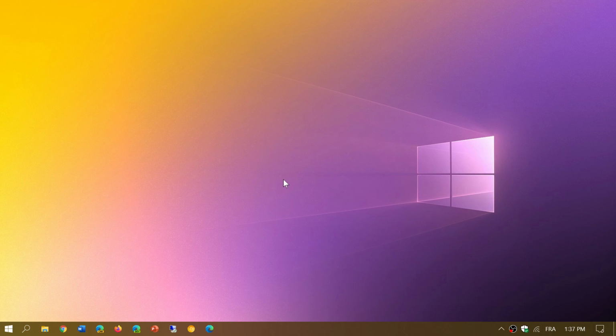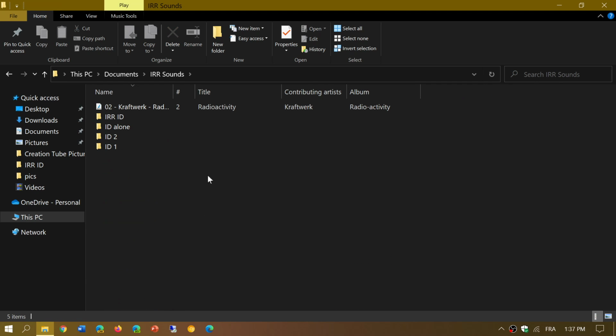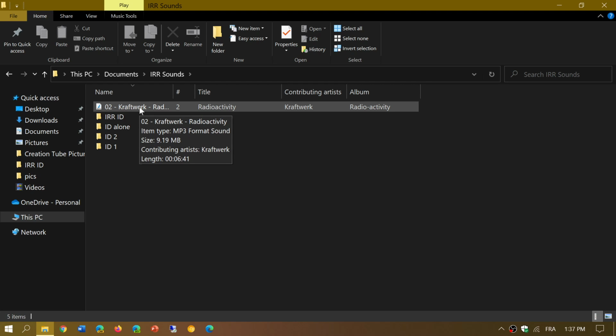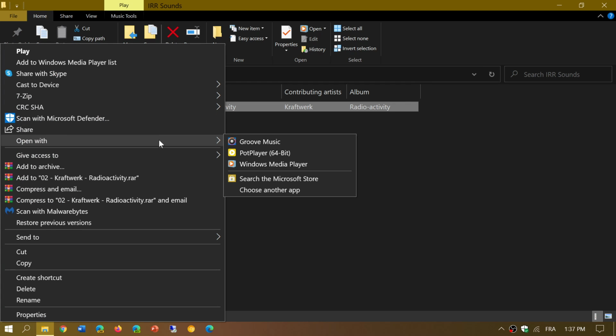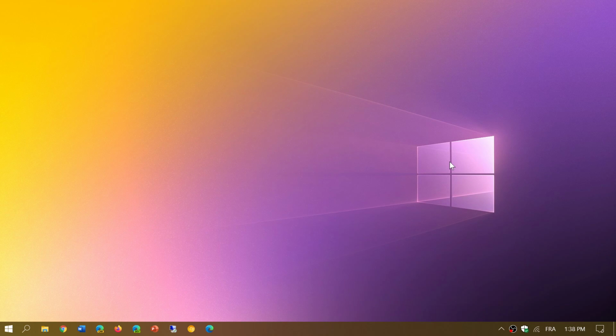If you want to open a file with a specific program but don't want to change the default, you can also do this by going, for example, to sounds. So this is an MP3. By default, it is opened by Windows Media Player in my case, but you can right click and choose Open with, and here you'll have all the apps that are available that can actually play that file. This will not change the defaults, but will let you open a specific file type temporarily with that program.